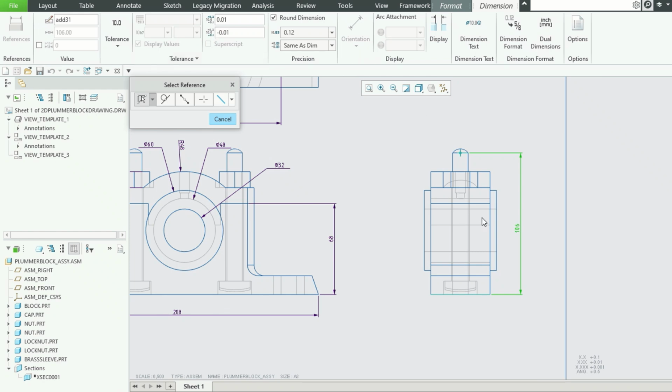What else can you give? This is also given in this view, 56 mm, and these two features. This 86 is diameter.